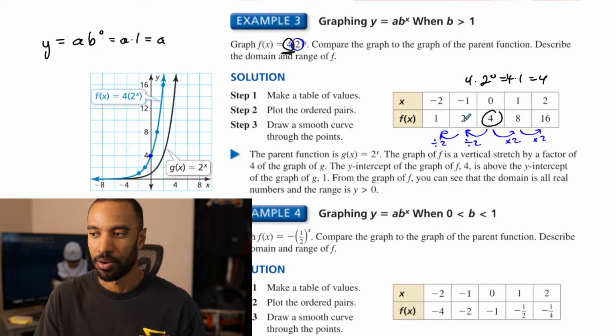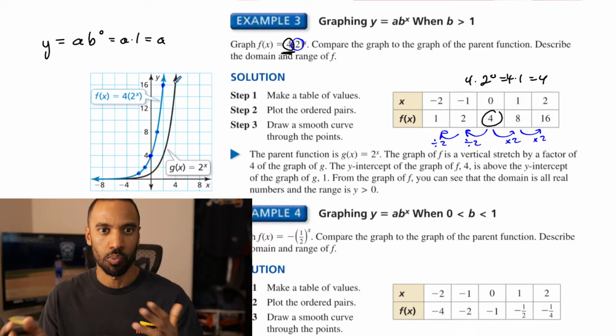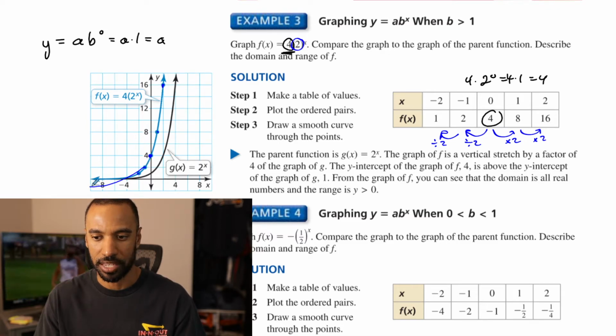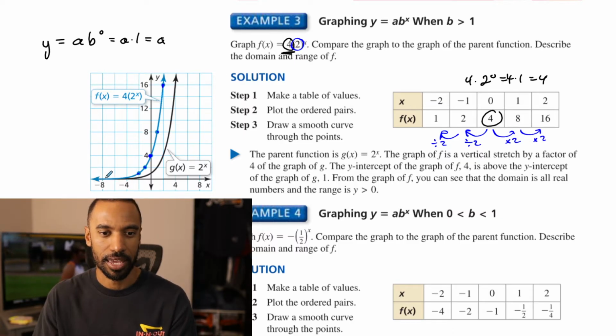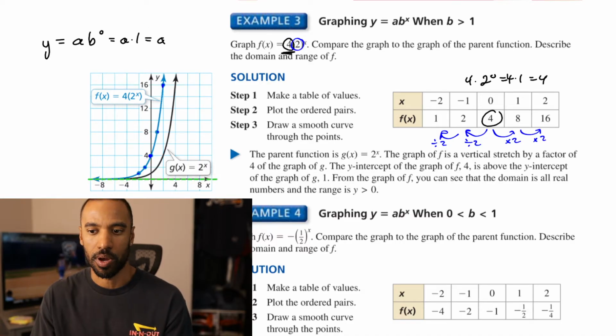But there it is. These are points on the graph, and when you plot all these points right here, you can see they are non-linear. We don't use a ruler, and there are points that exist in between. It is a continuous function. We're not really getting into what's the in-between, but try to do the smoothest curve you can, keeping in mind that this will not crash through the x-axis. This thing will become divided by 2, divided by 2, divided by 2, and get closer and closer to 0. It may look like it's on the x-axis here. We can just state right now that it's not. If I drew an asymptote, that's my way of saying that it's not, as well as that I don't go through the x-axis itself.